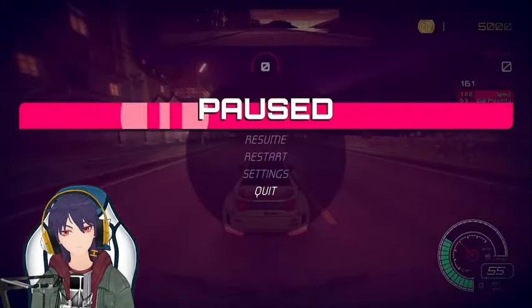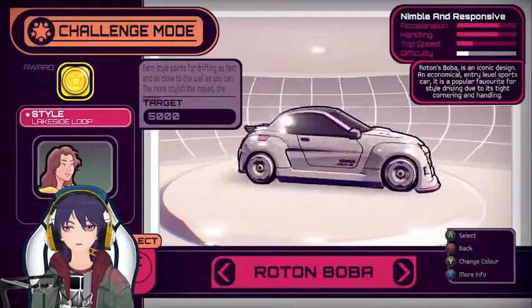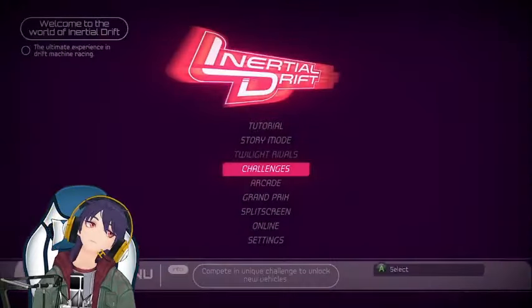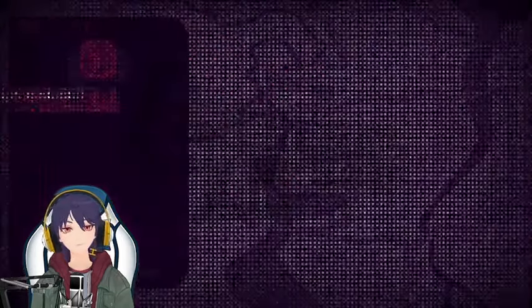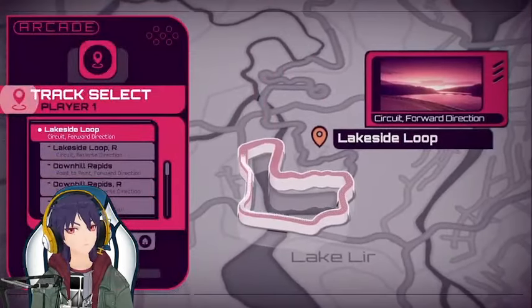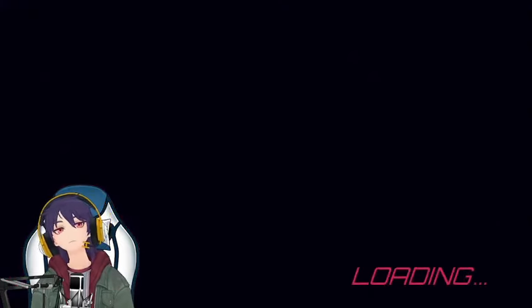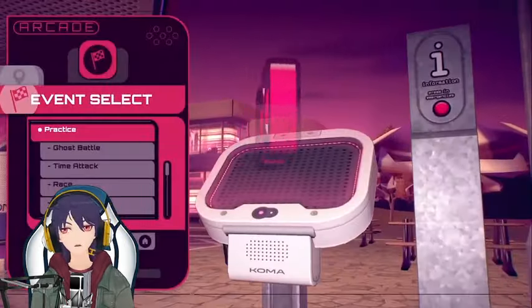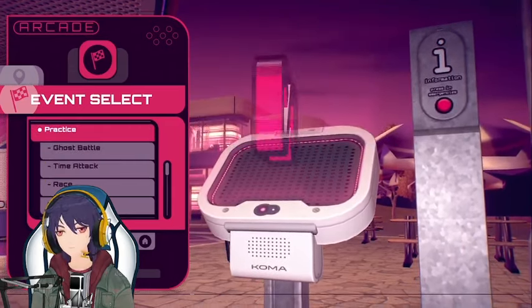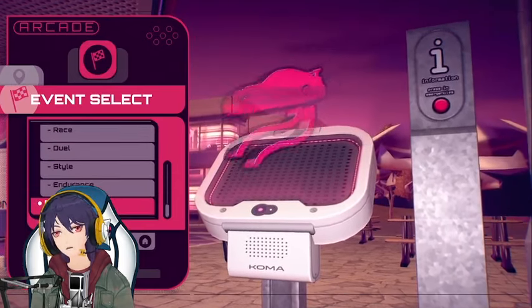Hang on, I'm assuming that we can do arcade mode and unlock some of it, I believe. Alright, let's check out arcade mode. Oh! We do. Let's go. We do have some arcade stuff here we can do. Okay. We got practice, ghost battle, town attack, race, duel, style, endurance, and precision.